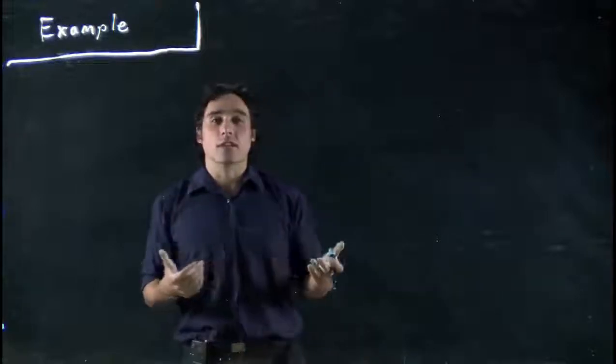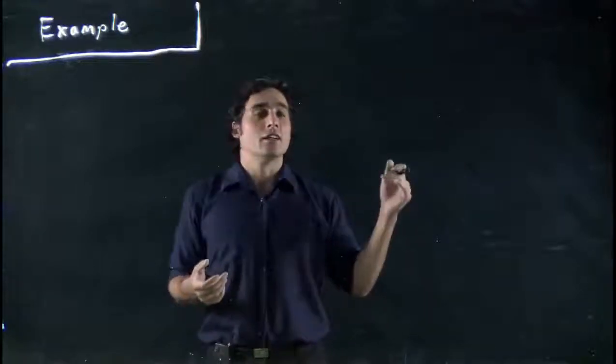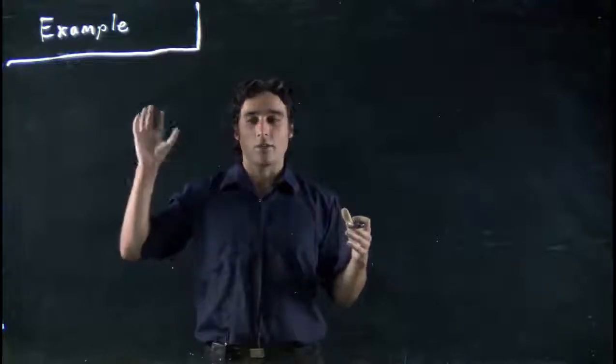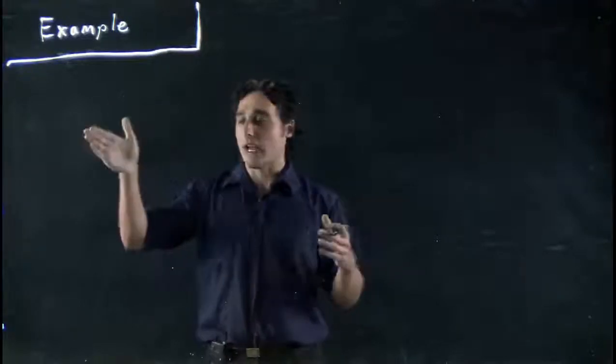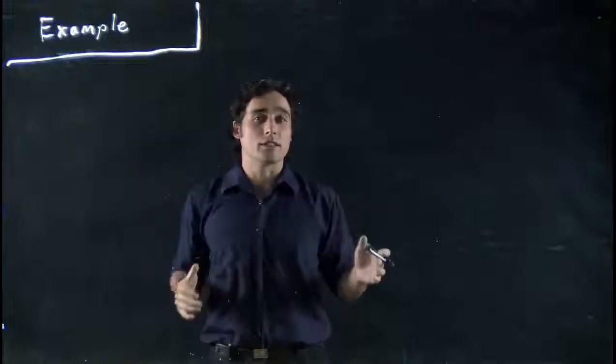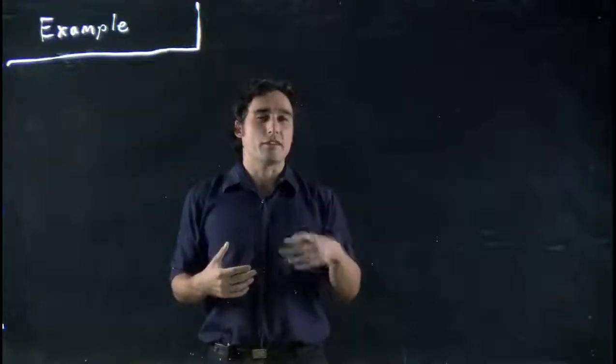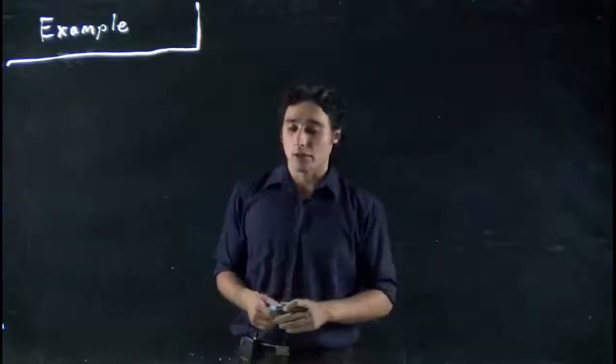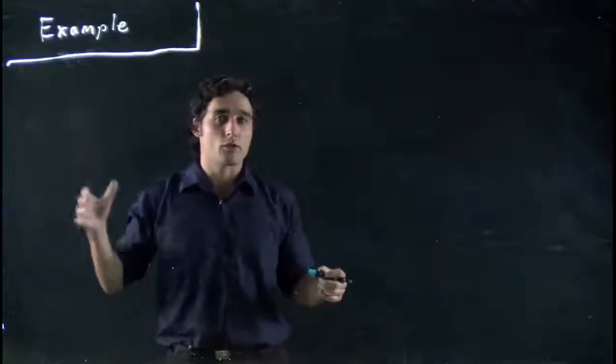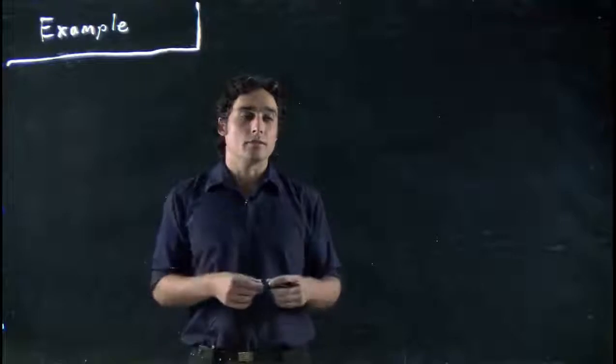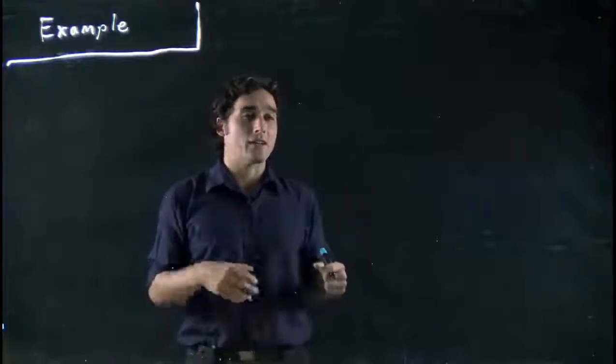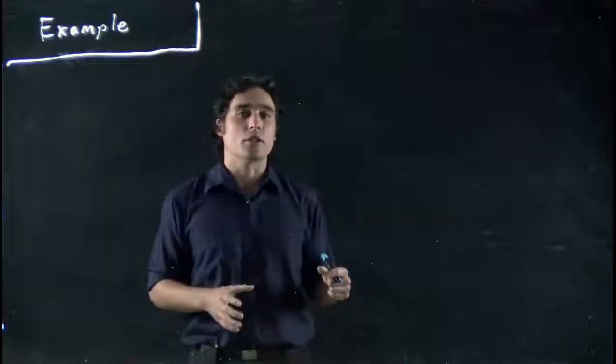Especially in physics, it's very common to talk about things like some plane moving through the air. Because it has components that, if you're moving in that direction, you can split it into components. Same kind of idea if you're looking at a raft. What you might have is some kind of word problem where you're told a raft is moving through the water. Well, because of the current, it might affect how you move. Even if you're paddling, there also might be the current pushing against you.